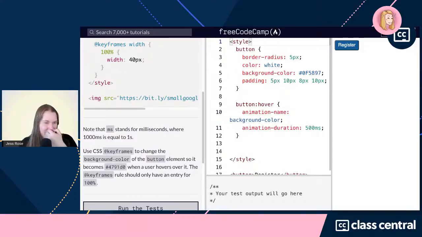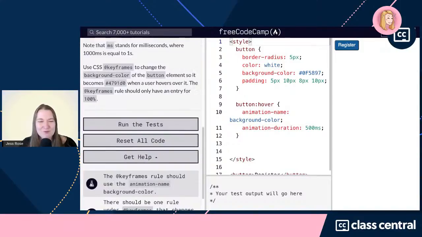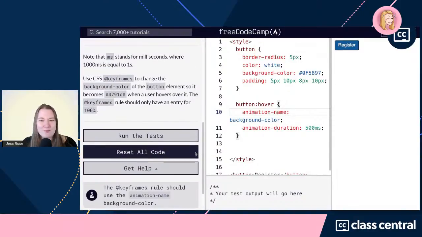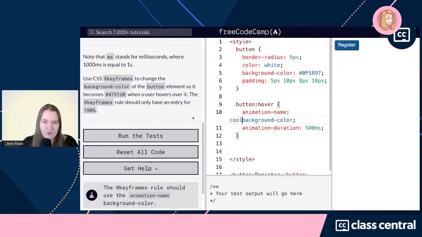To change the background color of the button element so it's 4791D0 when a user hovers over it. The keyframes rule should only have an entry for 100%. The animation name should be background color. Oh, okay. It doesn't care what we name it. Cool button.